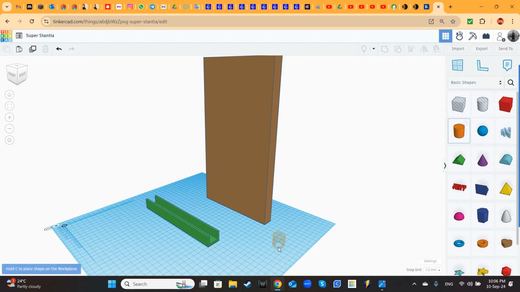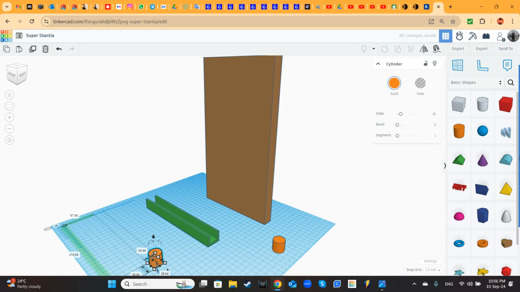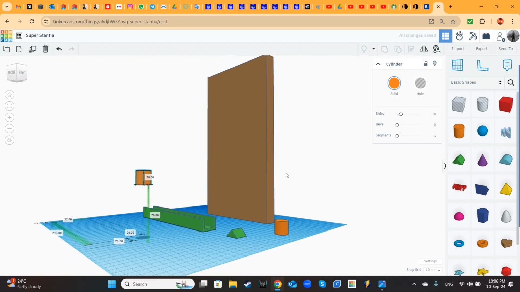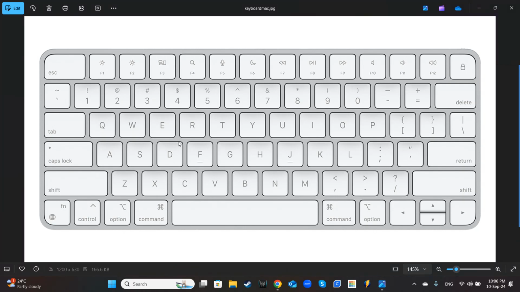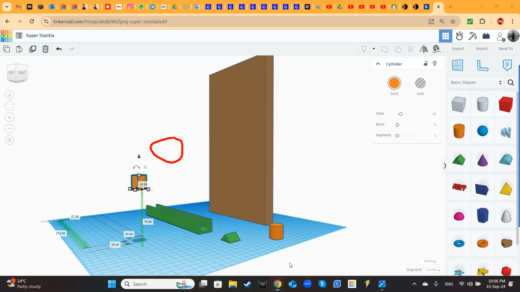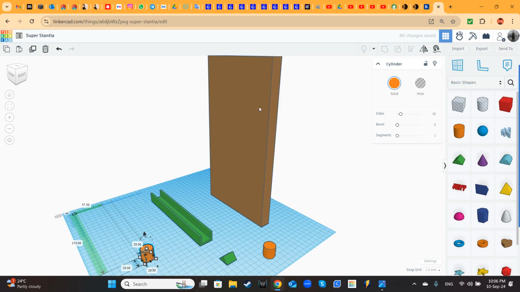If I bring an object here, it will consider that the ground is the workplane. Yes, I am bringing objects here. If I have elevated objects, yes, here this one is in the air. Okay, when I click D, only D, it will consider that this is the ground, and it will go down. Did you see?